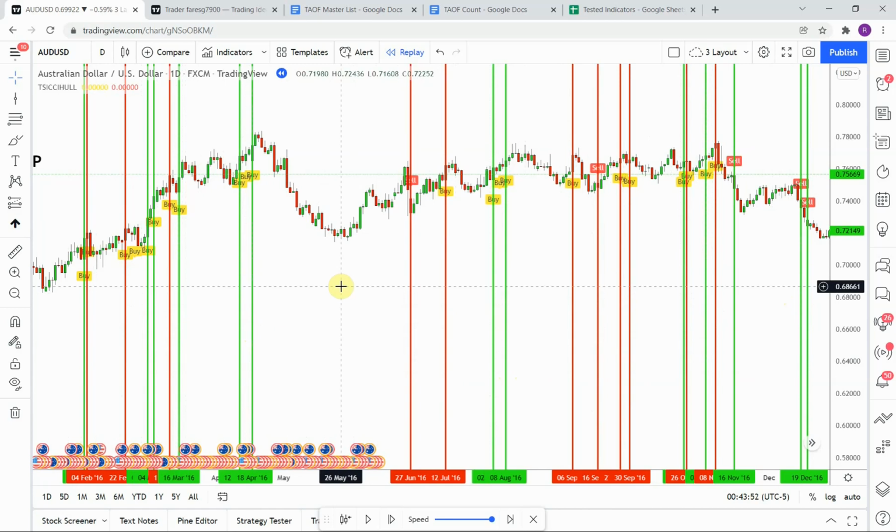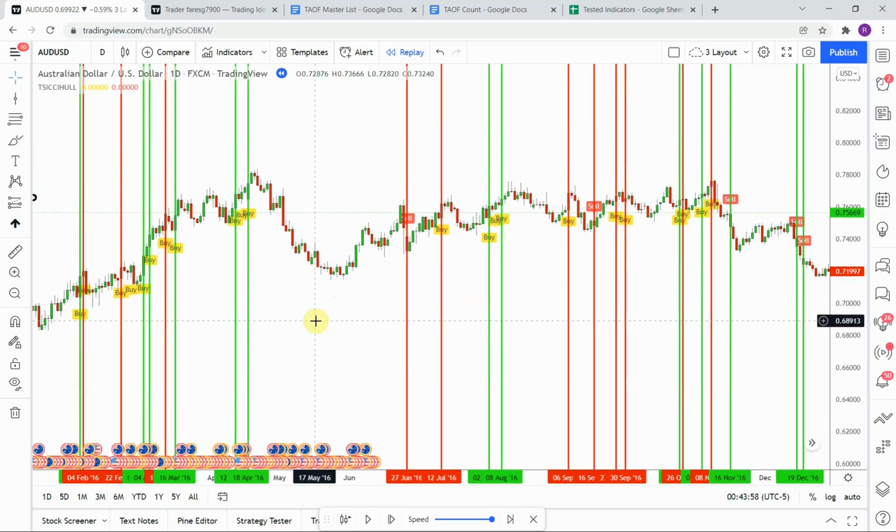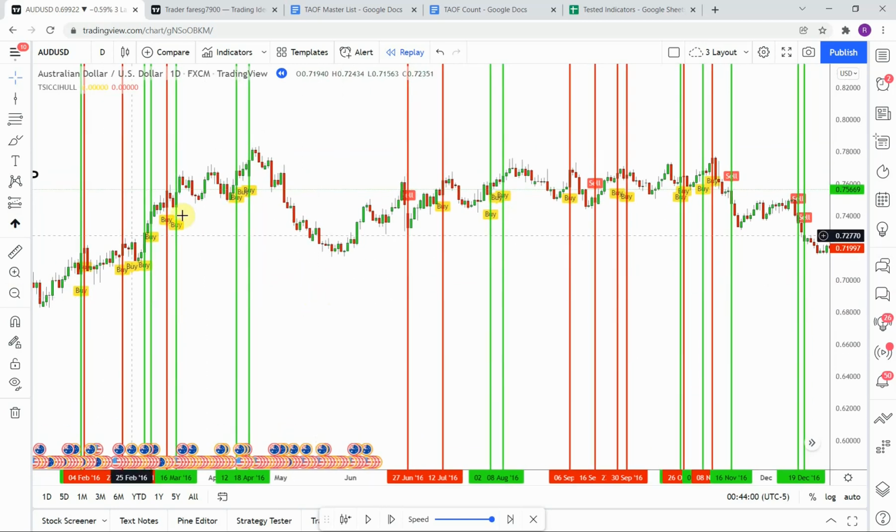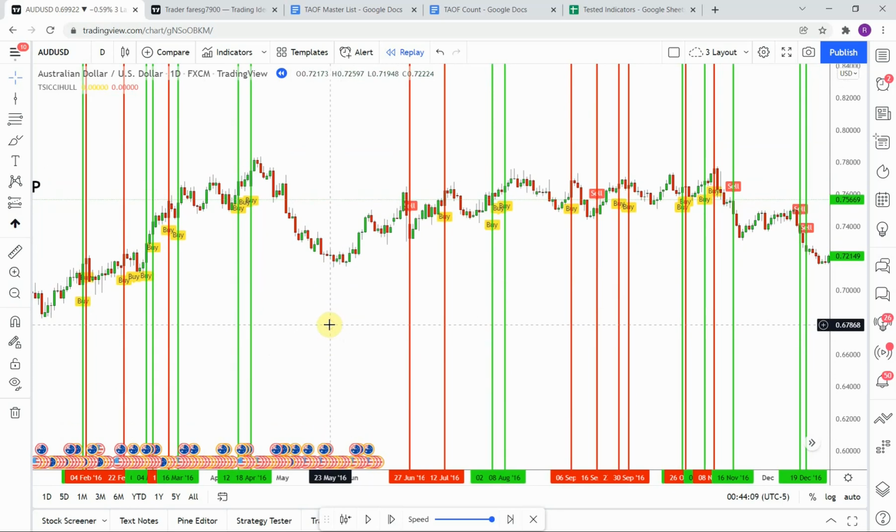I think we got very similar results out of the original one, even though the entries were different than the original one. And so, yeah, fascinating enough. This one, yeah, it's very, like I said, very similar. I think it was about the same number of trades, and I think it had about the same win rate as this one.